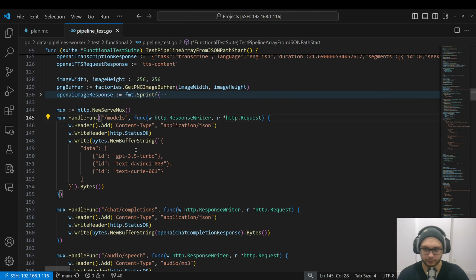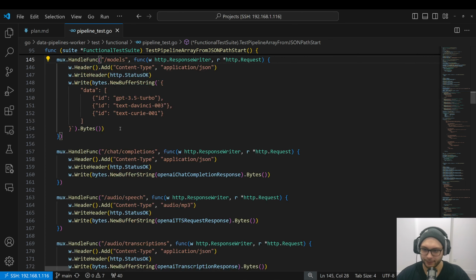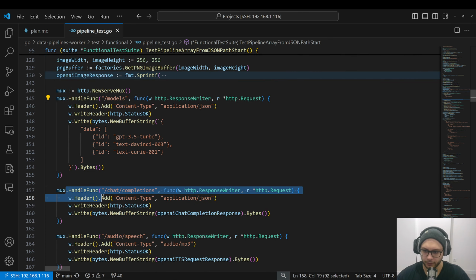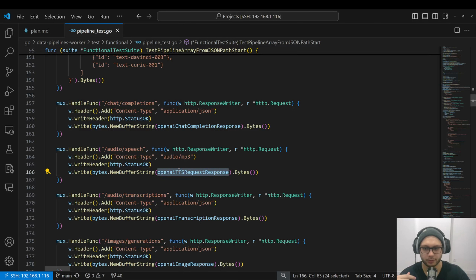And in here, I don't need to test transfer of processing because I have it here. Maybe later. And let's proceed. In here, I made some sort of mock response for chat completion. The same was done for text-to-speech.